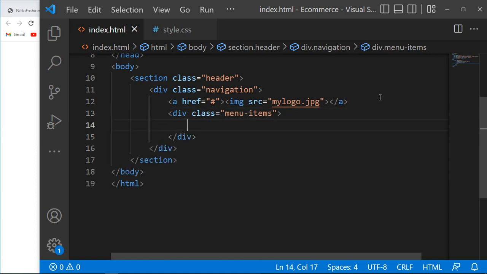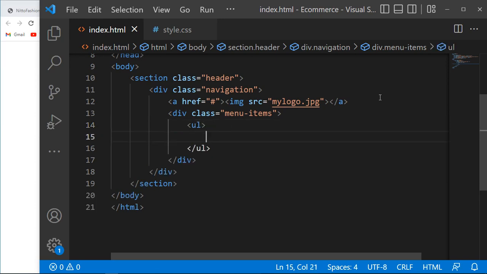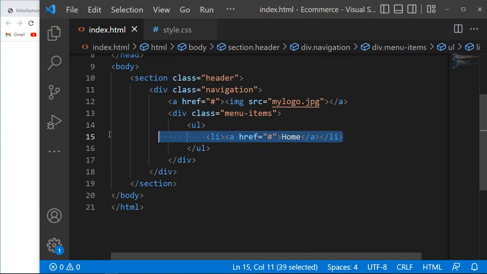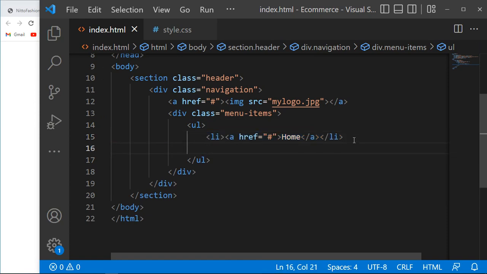Then after this point we can have a URL. I can just copy this to several, and copy this to several.